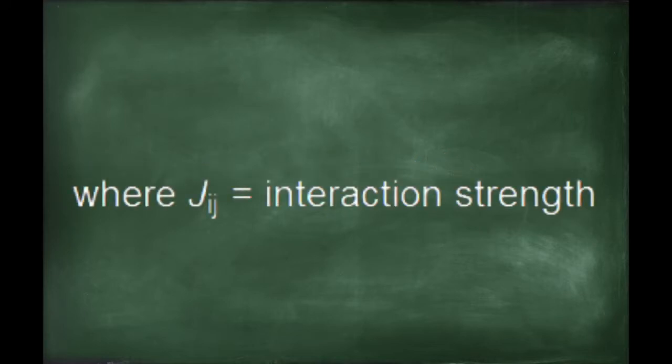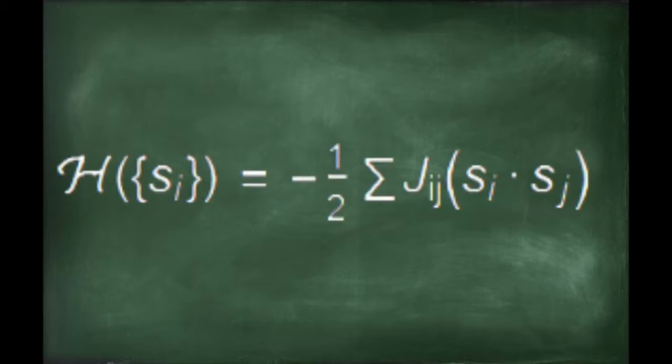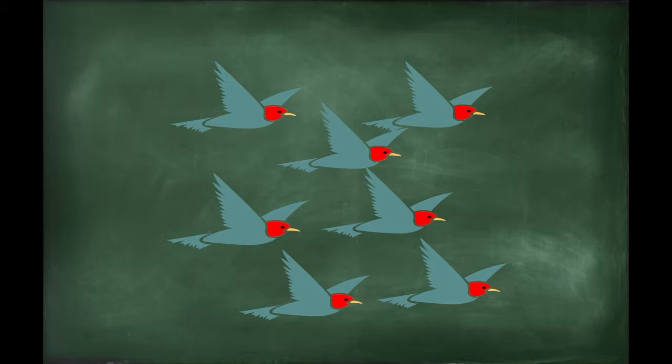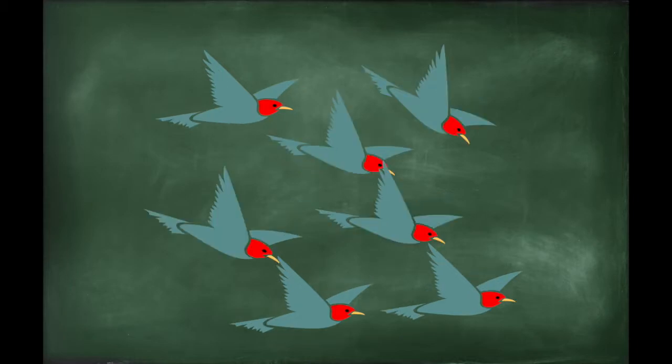Jij is a factor that indicates the interacting strength of two birds. The model suggests that a low energy state is one where the bird is oriented with other birds in the flock, and a high energy state is one where the bird points a different direction than the flock. We can already see how collective behavior could arise. As one bird turns, the others around it want to turn as well.